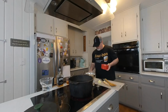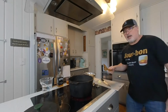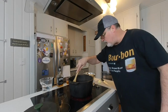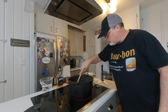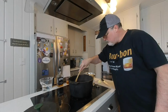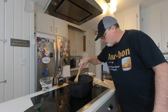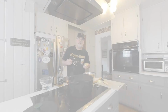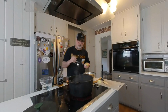If you use a large onion, I don't know, just eyeball it. A medium white onion, chopped up. Now I'm gonna toss this, make sure the onion gets really coated in that bacon fat. And I'm gonna let these soften. All right, these onions are starting to soften just a little bit.